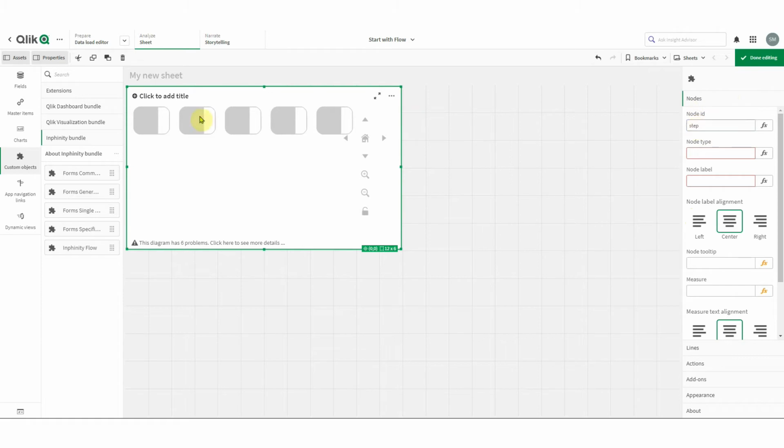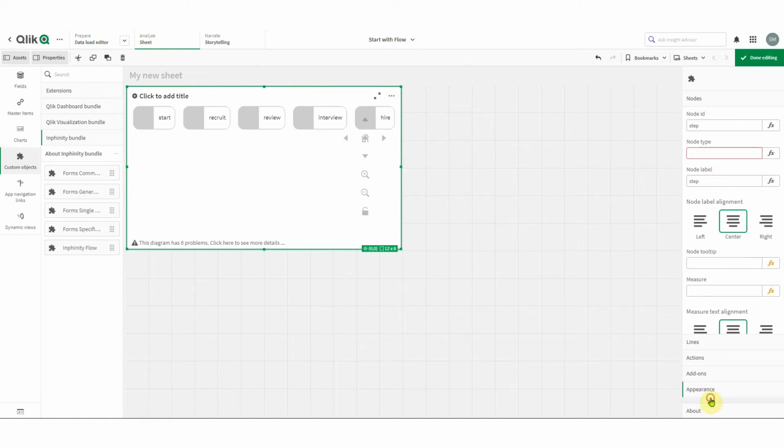So step defines the nodes I want to visualize. Let me skip node type and add node label. Right now it will be coming from the same field, and there's nothing wrong about it. So I can see those steps now: start, recruit, review, interview, and hire. And node type is the last thing that's required to be specified. As I mentioned, node type is the thing that defines the design of these nodes.